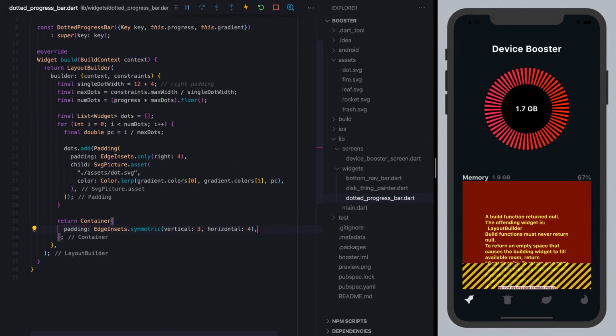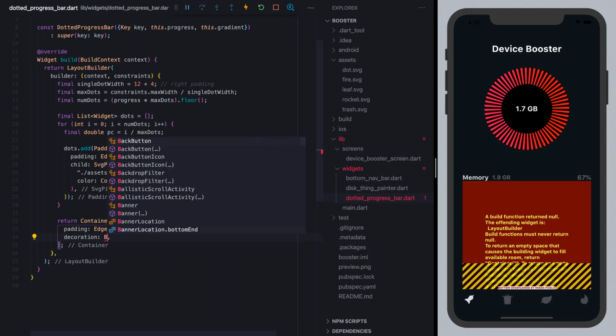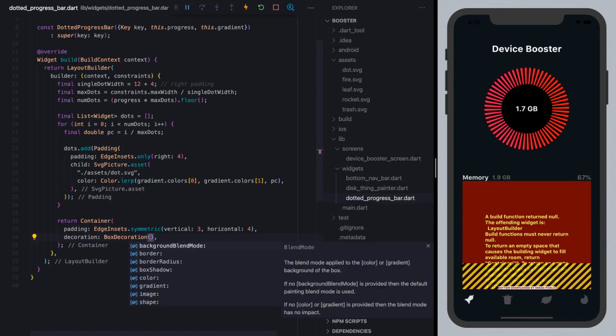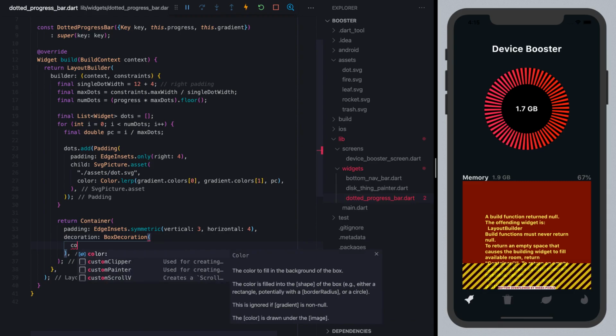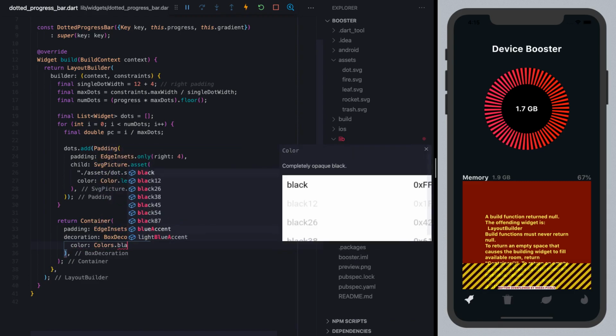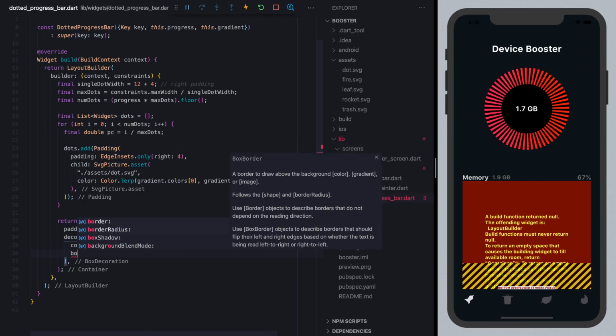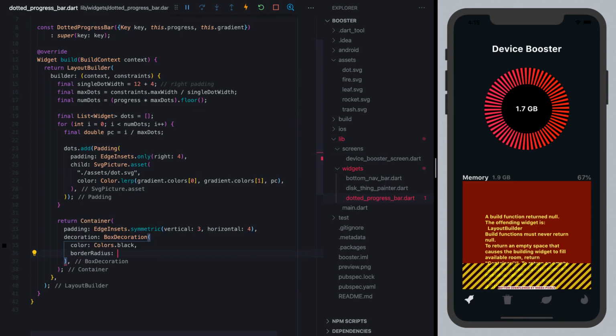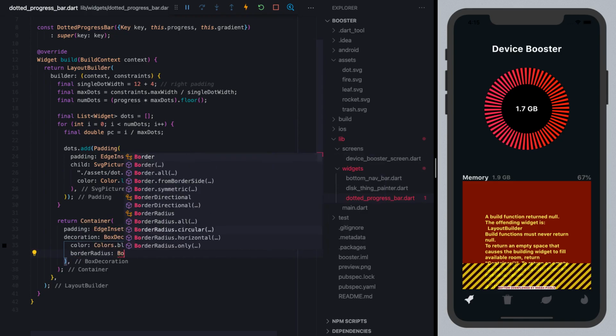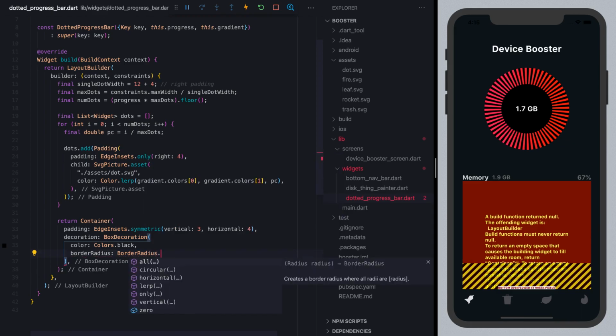All right, so it's got some padding, decoration. That's going to be BoxDecoration. And we're going to give it a color of, say, just black. And the border radius, that's going to be BorderRadius.circular, and then maybe, I don't know, 10.